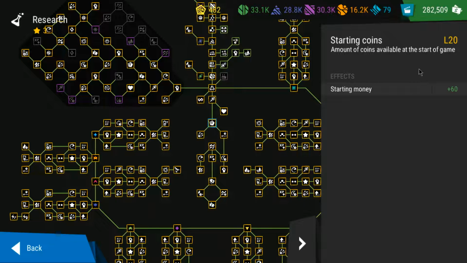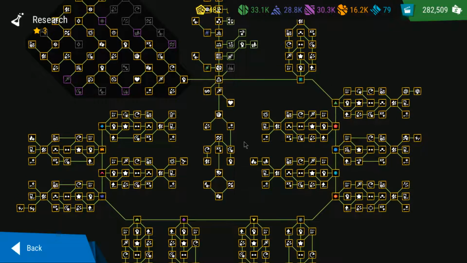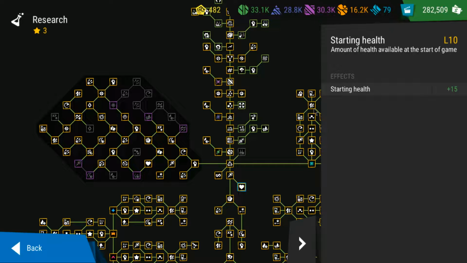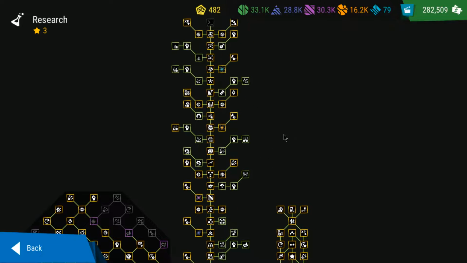And not only that, the upgrades that affect all the towers have also been buffed. You can see in this case not just projectile speed, attack speed, range, all that stuff, but also the starting money. Instead of 50, now it's 60. More lives at the beginning. Again, more experience generation here. More coins for calling the wave bonus, and so on. Really, more green papers gained, so a lot of buffs, especially to the very last levels, like level 7, 8, 9, and 10, I think. And this is my current research so far, and right now I'm maxing at level 10 some abilities that I may use in the future.